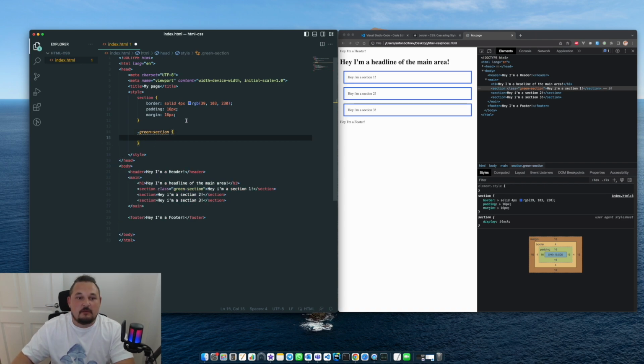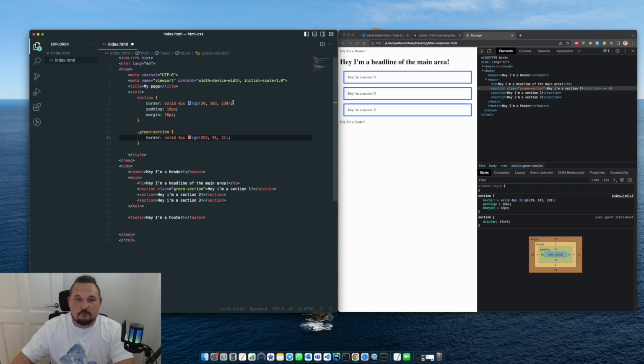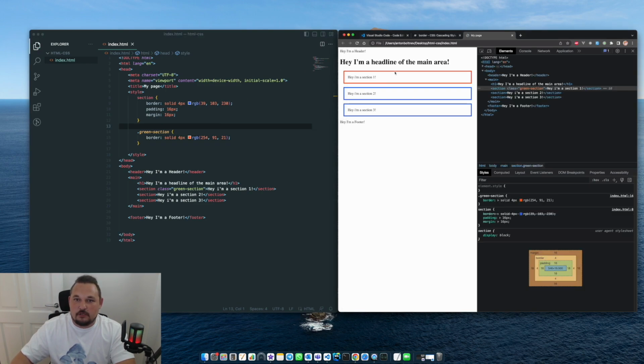And now you say that I want them to have a red border. So you say border, solid, 4 pixels, but now I want a red one, not an orange. Okay, let it be orange, whatever. You refresh, and here you have the orange border. So this is the way you customize specific elements.